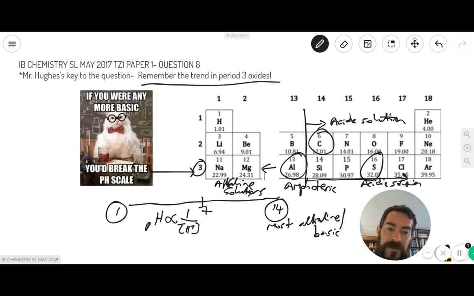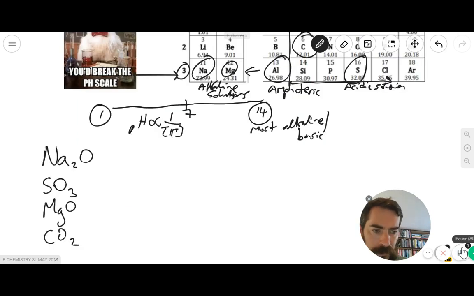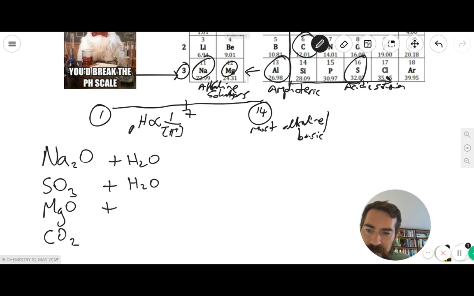To go back to explaining fully why the answer is going to be sodium for this question and not magnesium, for example, we're going to go through the equations for each one of these reactions just for you to get some practice writing simple equations and balancing them. Okay, so I've just written out the 4 compounds in question here, the 4 oxides that we're considering reacting with water, just to speed things up a bit. But we're going to add water in all cases. So you can start by doing that. And there's no easy way really to learn how to balance equations other than to practice doing them.